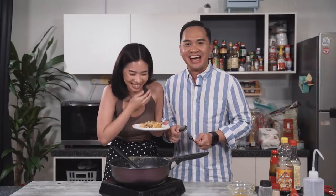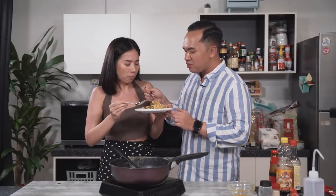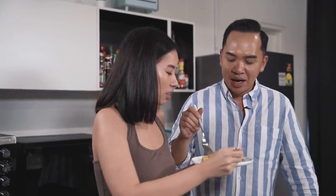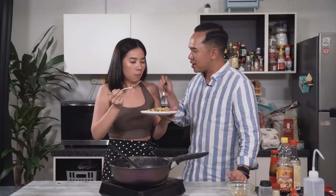Okay, why do you look so disappointed? Because it's too moist. It looks a little bit like porridge. That's what I said! Smells not bad. The rice is overcooked lah. Oh, is it too much sauce? Don't know, it became like it got too much water. Maybe it's the wrong rice I used. But the taste is okay. I'm actually surprised at how it tastes lah. I think the texture is the one thing that is the failure here. I wish it was drier, and I wish it was a longer grain rice.